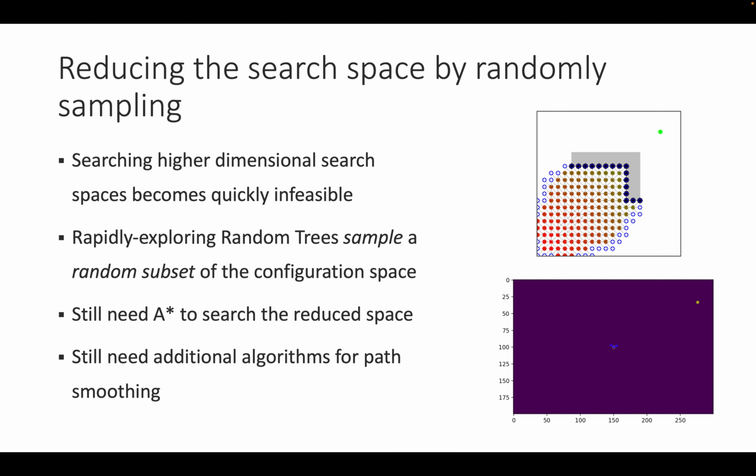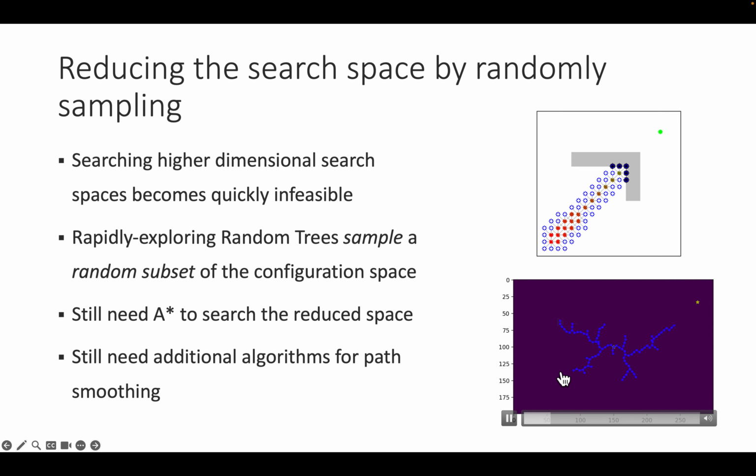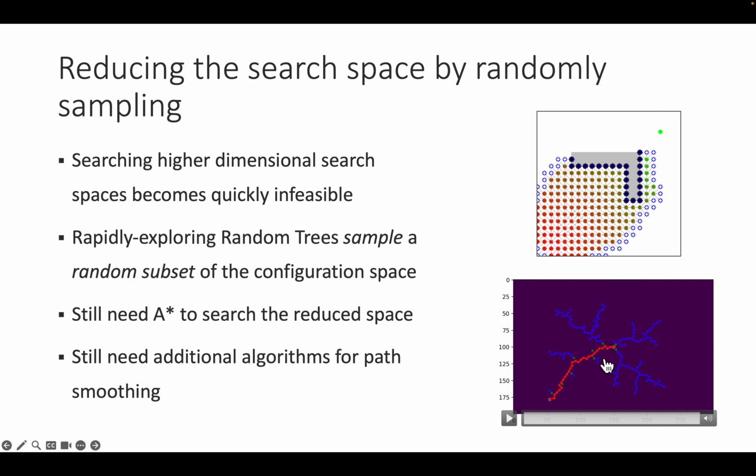So we instead introduced a different approach to sample the space, and this is an important distinction because the RRT planner is mostly a sampling algorithm which samples a subset of the space. So instead of putting a dot at every grid cell, we come up with a way to create a much sparser sampling, and here we sample in different directions, and then once we find the goal, we actually do use A*, which is the same algorithm that you see here, to find the shortest path on the resulting path here.